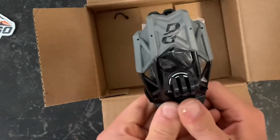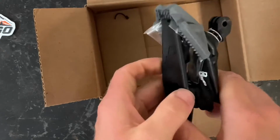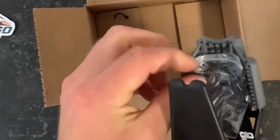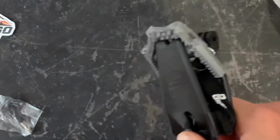Yep, just a clip right there. See that? It's a pretty stiff spring, so it should hold. We'll test it out here in a bit. It might rain, so we might not be able to get it tested out. That seems pretty strong.